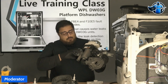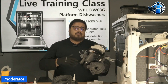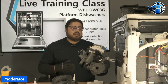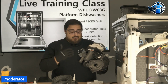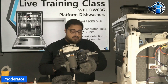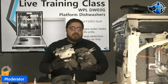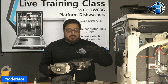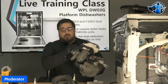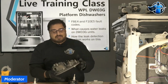Unfortunately, once you cut those factory clamps, you're left with only being able to use hose clamps. Those will get loose over time. They will leak. There's a reason the manufacturer's not using the standard hose clamps, and that right there kind of tells the story. So my recommendation always will be, if you have to replace a sump assembly or anything like that, replace it as a full kit. Don't attempt to replace just the plastic sump.